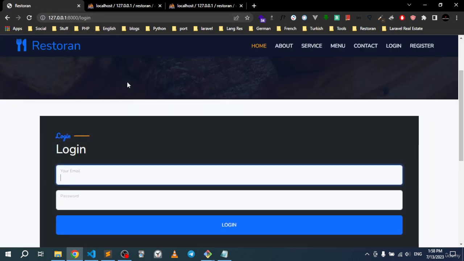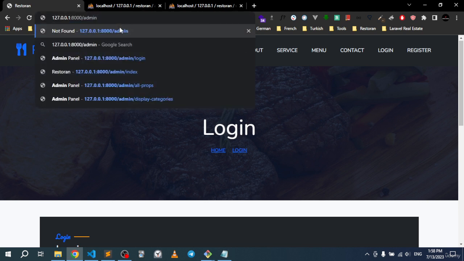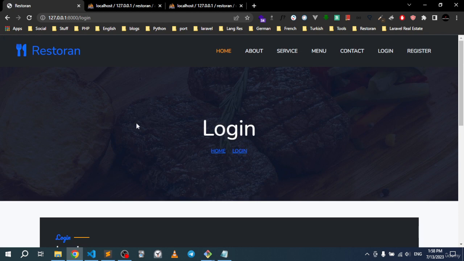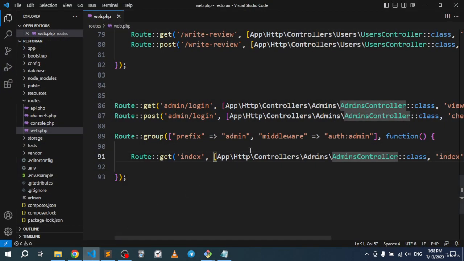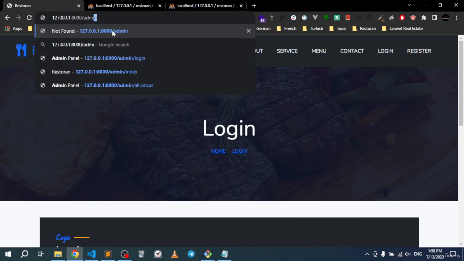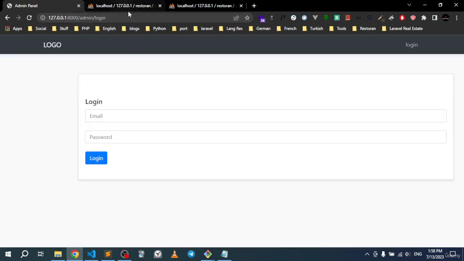All right, so as you can see, we're going back to the login once again for the admin users. Let's try and access it once again and see what's gonna go down. It should actually go to the login. So as you can see, now we're protecting this part right here. All right, so let me try to access the login for the admin. As you can see, we can still access it.